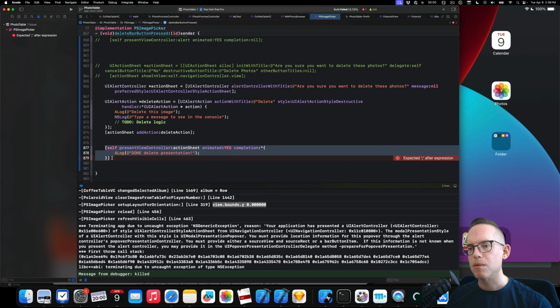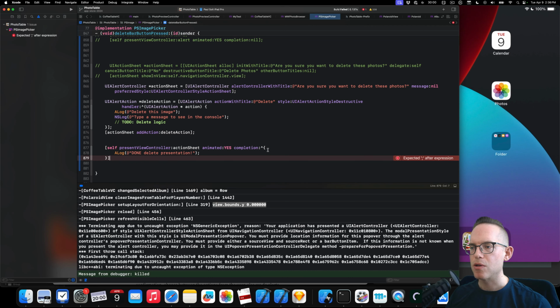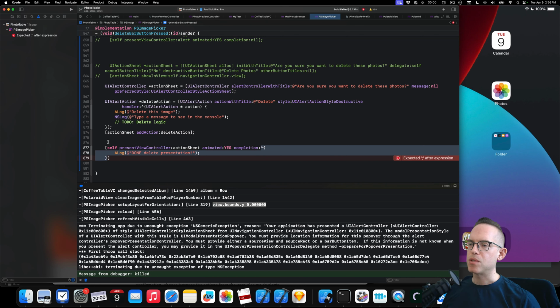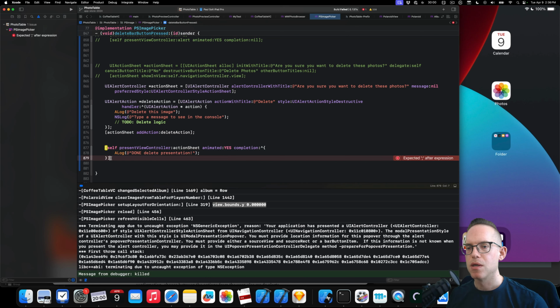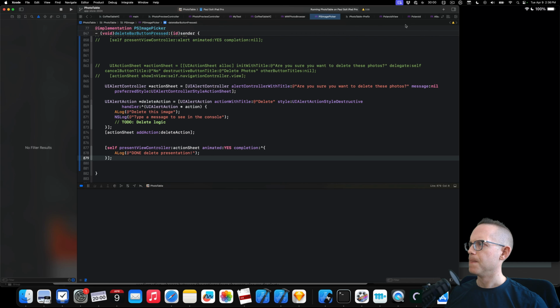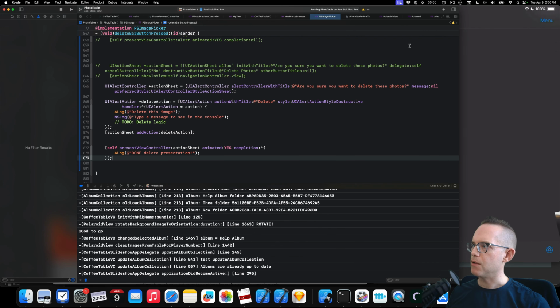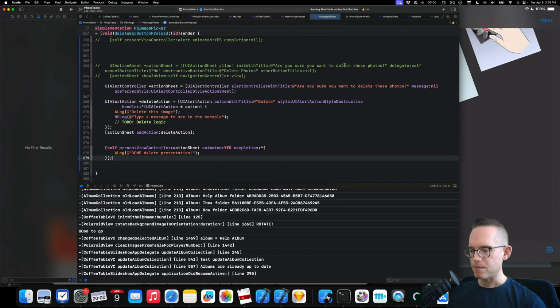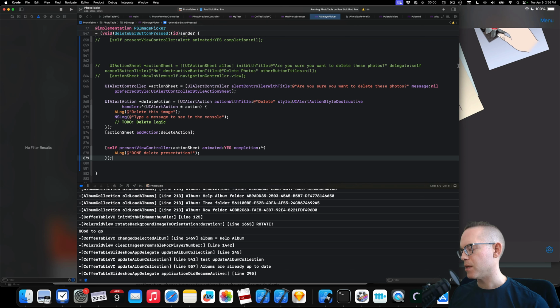So every Objective-C method call, this is a method call that takes a completion, which is right here. This is a chunk of code, a block, similar to a completion in Swift. And I'm just going to put a semicolon there, rerun. And now we hear the good sound effect. I'm not sure if I'm recording sound effects for my Mac, so hopefully that came across a little bit on my microphone. We'll find out when we look at this video.